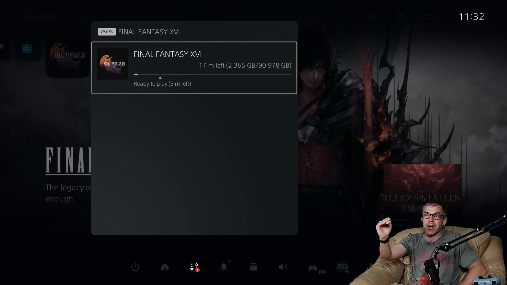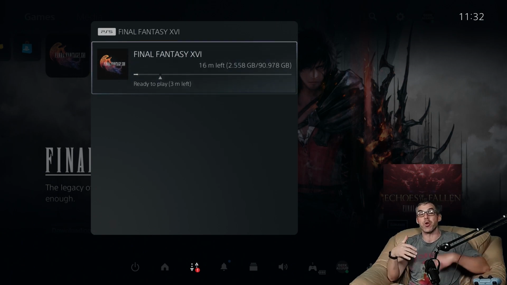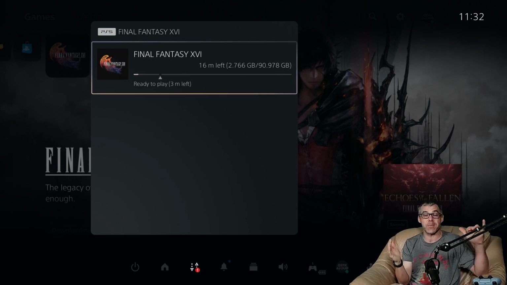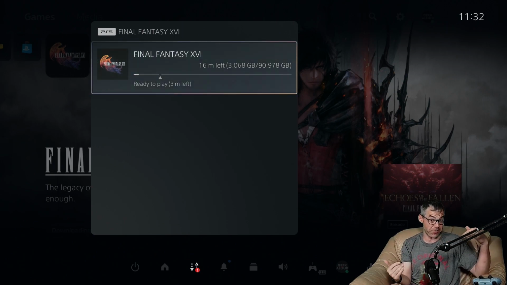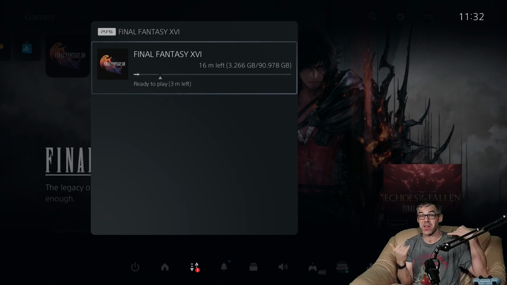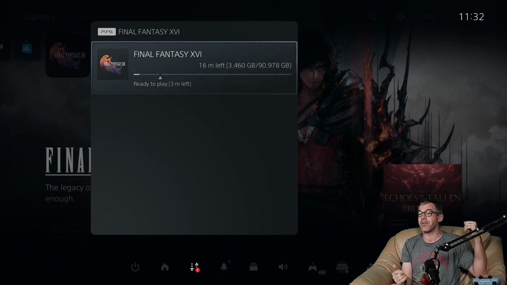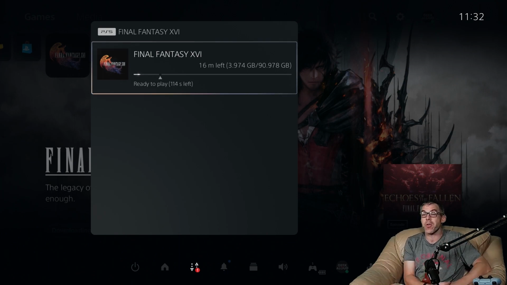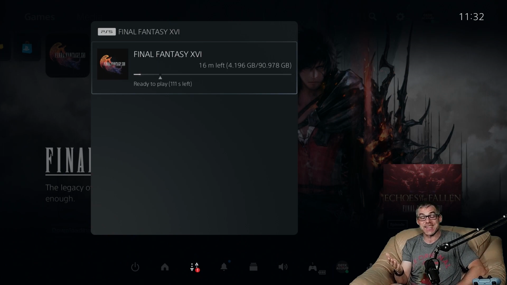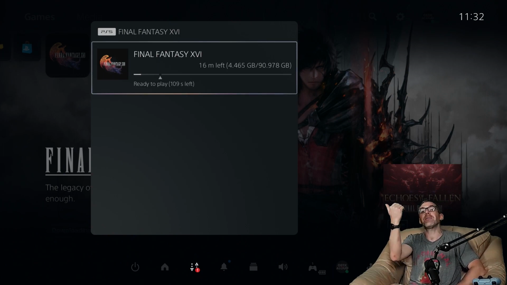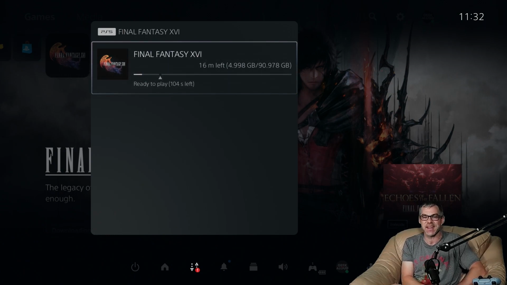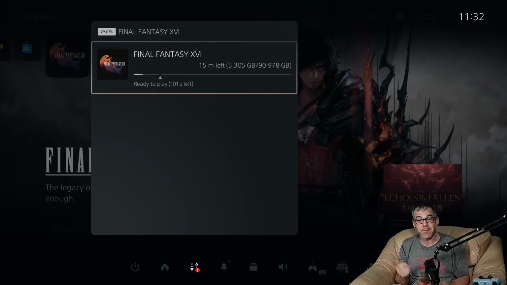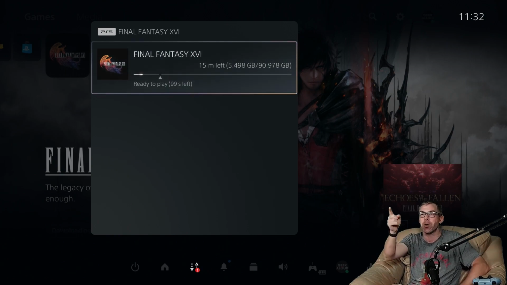We'll fully install the 90.978 gigs, and then we'll open up the settings menu, jump in, see if there's any recommendations to changes. You know, turn off subtitles maybe, disable motion blur. If there's a performance mode, maybe flick it into that. We'll check out the accessibilities, see if there's any options there worth noting. And then, as we always do on the Let's Installs, we'll bounce back out to the dashboard. I'll pull up the particulars, give you the current version number and the full and complete install size, as it will differ from the download size. There's some compression that takes place. But we'll wrap all that up at the end of the episode once the install is complete.